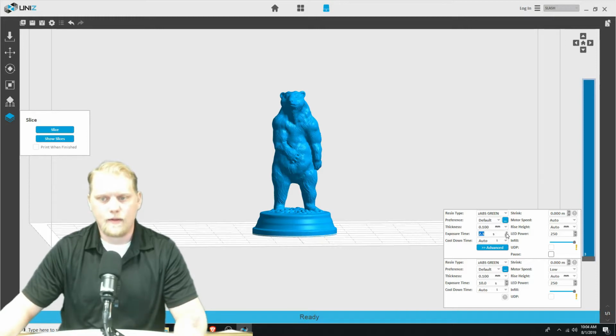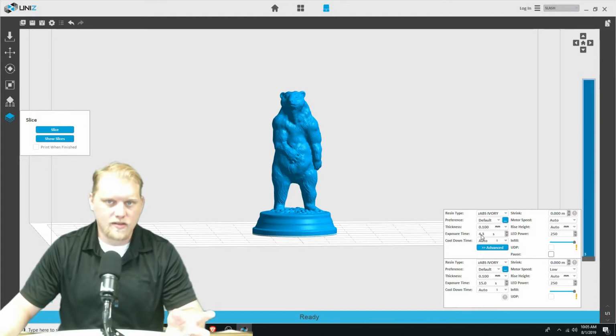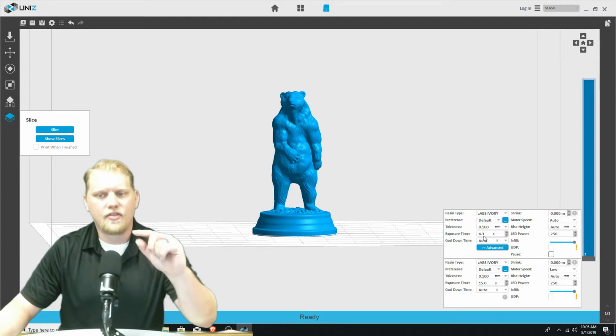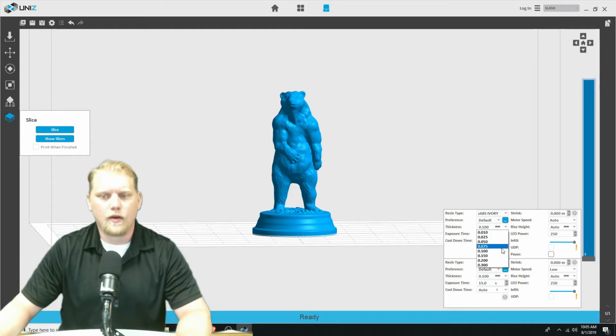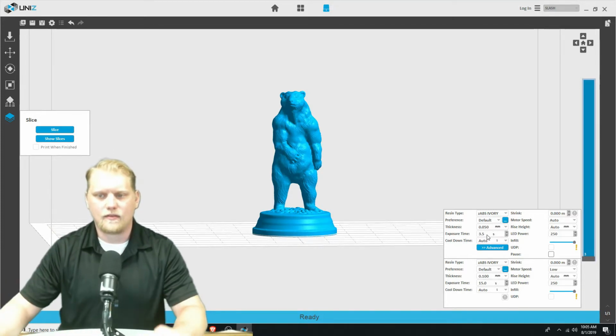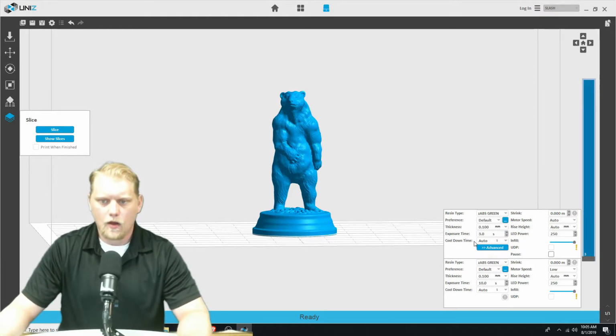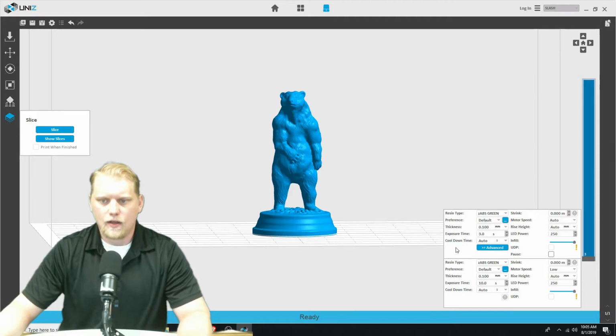But if you change to, let's say, a Uniz Ivory, it automatically changes the exposure time per layer based on the resin that you're using and based on the thickness, okay? So if I go to a smaller thickness, it won't need as much exposure time to cure, because if the layer's not as thick, it won't need as much exposure time. Okay, so that's those settings. Again, I'm going to go back to the ABS green.